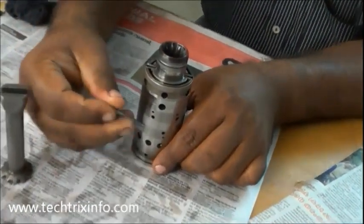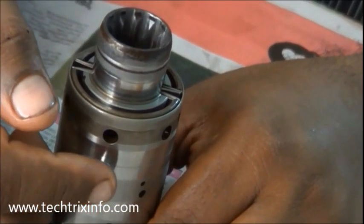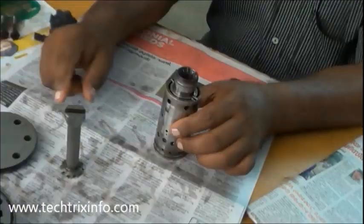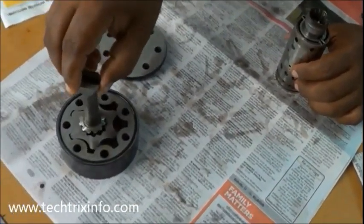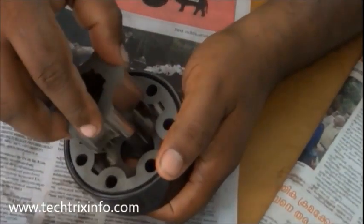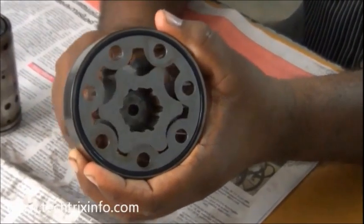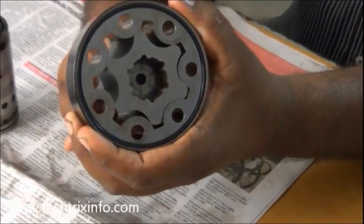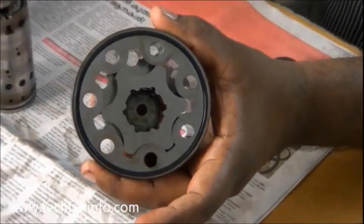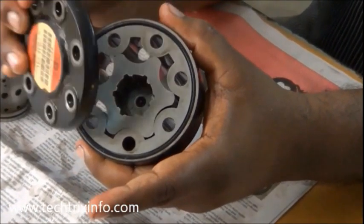That's a small needle shaft which will be linking the outer spool with the inner spool, and towards that shaft the drive of the gear pump of the orbit roll will be connected. You can see that's the drive shaft for the gear pump. There's the inner gear and the outer gear. The shaft is connected towards the inner gear, and this pump is coming at the bottom portion of the orbit roll, pumping oil towards the inner and outer spools.